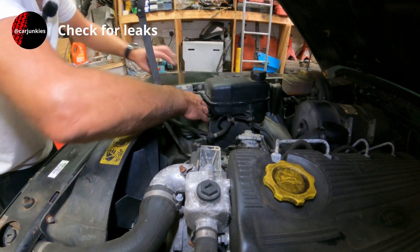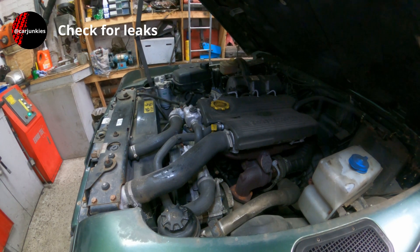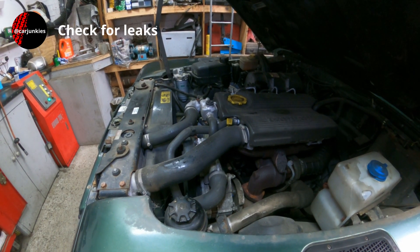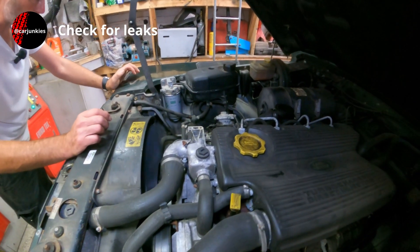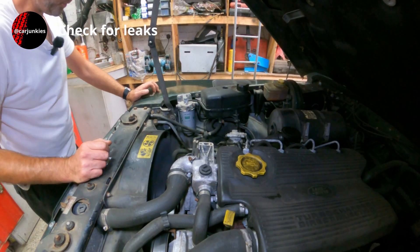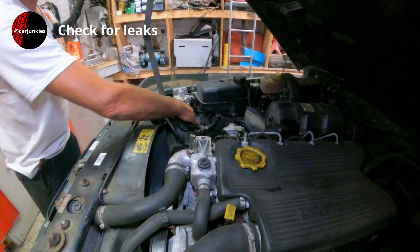The filter's on and hand tight. I've cleaned up and given it a little wipe down. I'm going to start it up now — hopefully it'll fire up okay. Sometimes it will run for a little while, pull a little bit of air through, and might cut out, but let's see what happens. Really, all I want to do is make sure it's dry, there are no leaks. That looks to be fine. As with all my jobs, I'll take this one for a run around the block, bring it back in, double check, and make sure it's tight, dry, and there are no leaks.